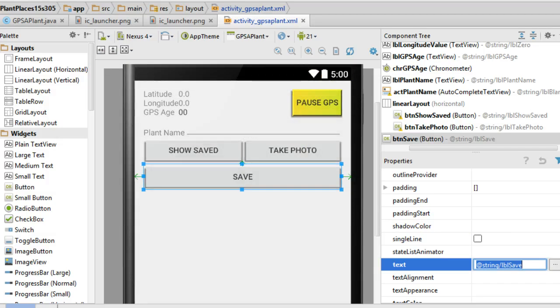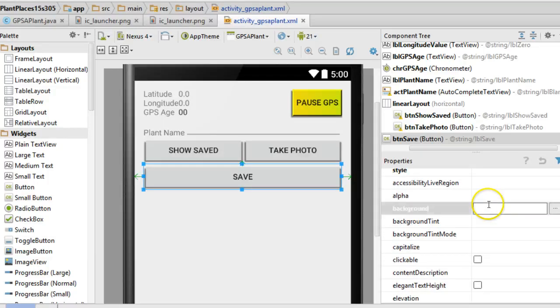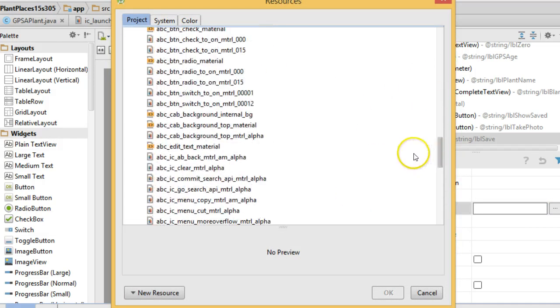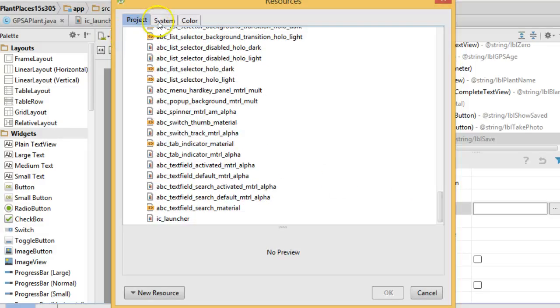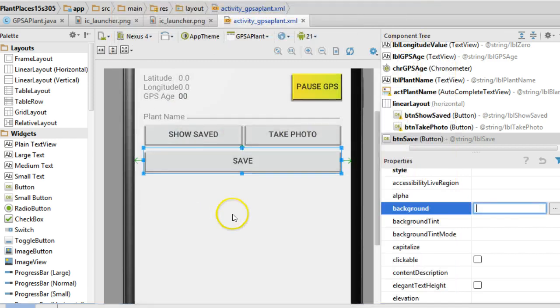The only other thing you notice is in a previous video we made this custom button color. We want to keep those colors uniform throughout our application, and that is a property called background. Now I can go to background here, and I can click on the little ellipsis, and gosh, wow, what am I looking for here? Well, we could try to find the right value, but this is a case where it's easier just to go under the covers.